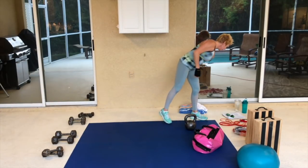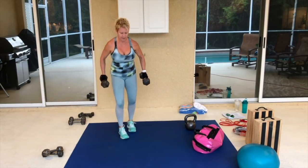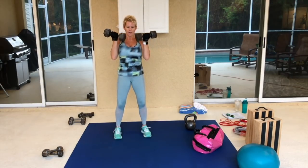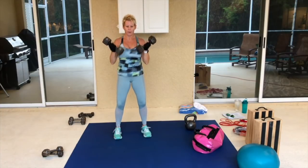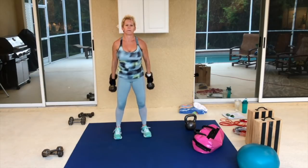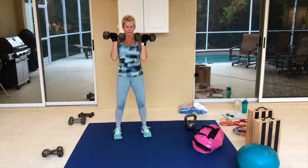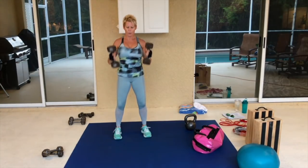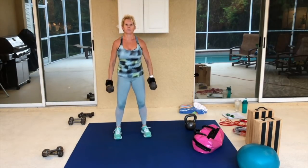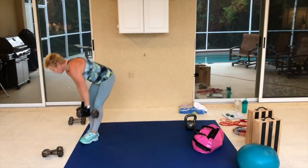Okay. Curl to an overhead press and then bring my bar out. So you're going to curl and press up. Curl and press up. If you have bands or a tube, you would stand on those.